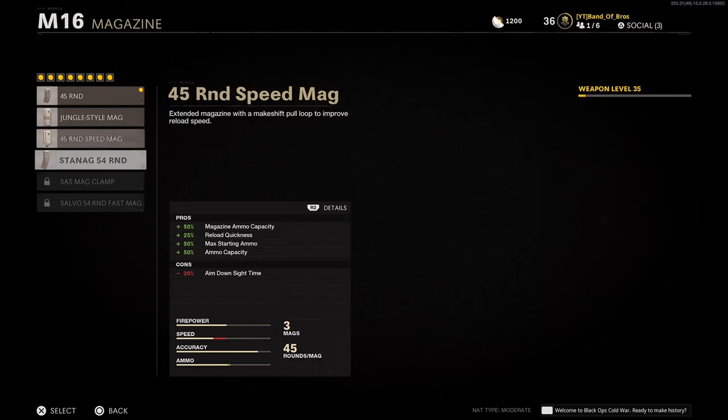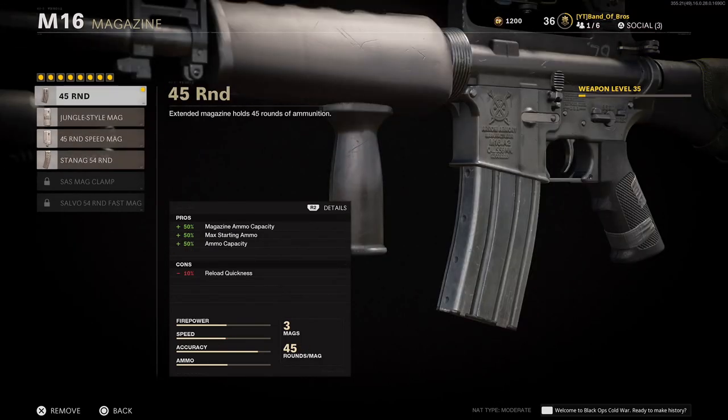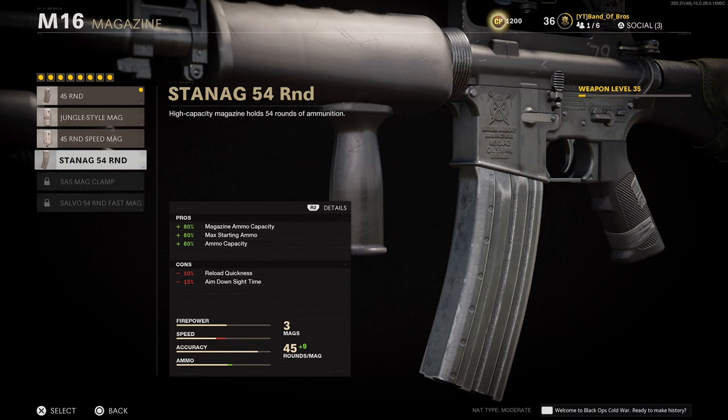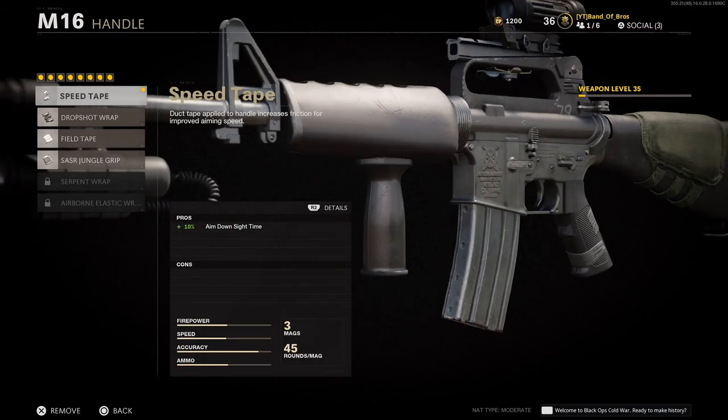Then I got a bunch of ammo and stuff here, and I will be putting this one right here, the first one, because it gives me 50% magazine ammo capacity, 50% max starting ammo capacity, all that, and it only takes 10% reload quickness. All these other ones take reload quickness and aim down sights, so you don't want none of that. The first one is going to be doing pretty good.